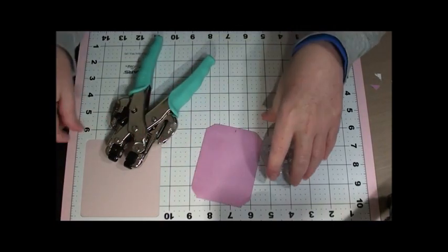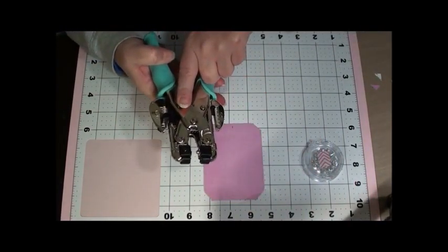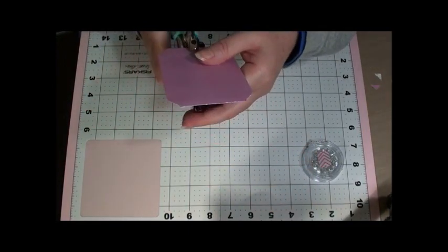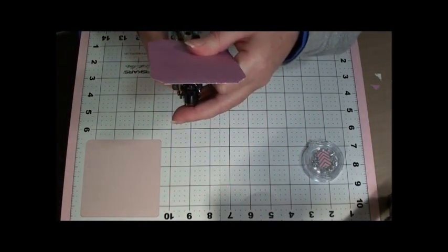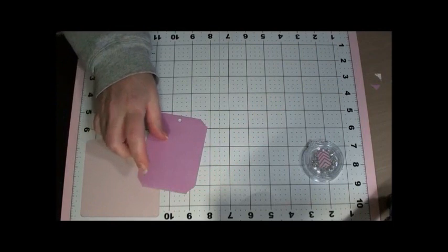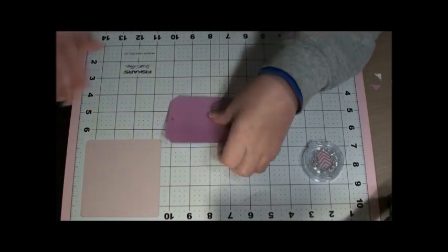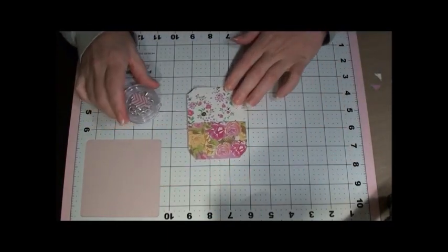So I have to have a hole in the top. Using my Crop-A-Dile, I have it set on the 3/16 inch side and at about a centimeter in for my punch. I'm going to line it up here with the punch in the center and punch. And there I've got my hole. You can see just a little bit of pencil there. Can't have that, so I'll just erase that. And now let's finish putting our grommet in.